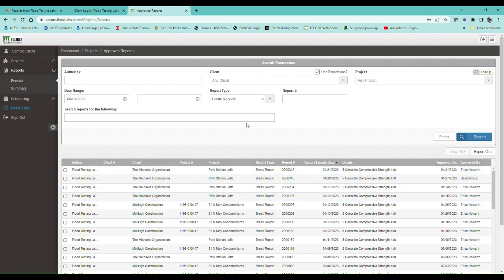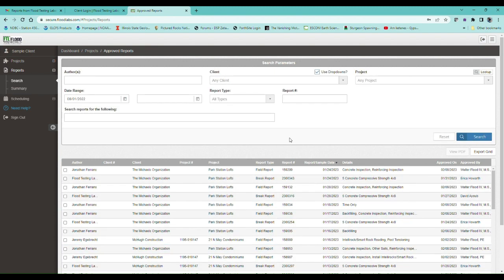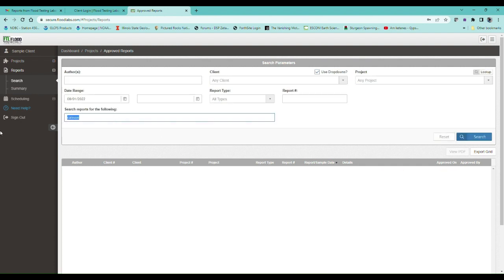You can also come through and it'll automatically, again, default to seeing all the reports, including lab reports. If you want to just look for something that has caissons in it, I'm not even sure if anything will pop up. Nope. But how about foundations? I know that'll pop up.